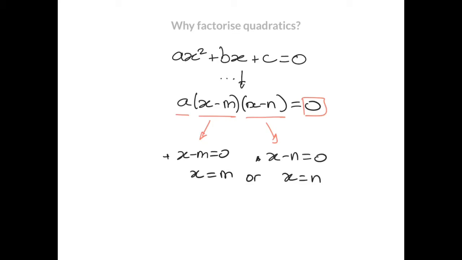So we have found two possible values for which the quadratic that we had in the first place was equal to 0. And factorization is important because then you can say that one of the linear factors that you get after factorization is 0. You then end up with two linear equations that you can solve very easily.